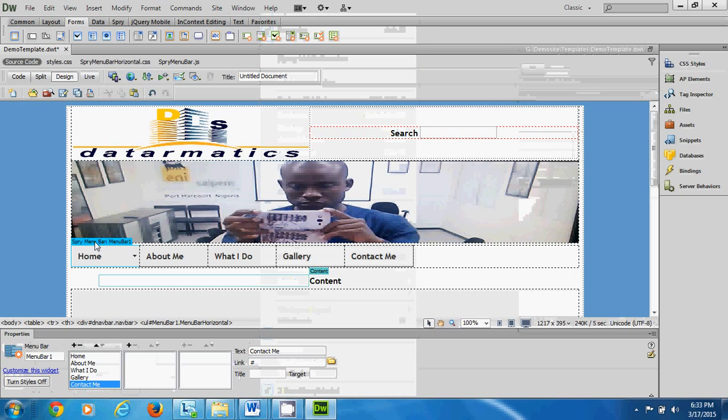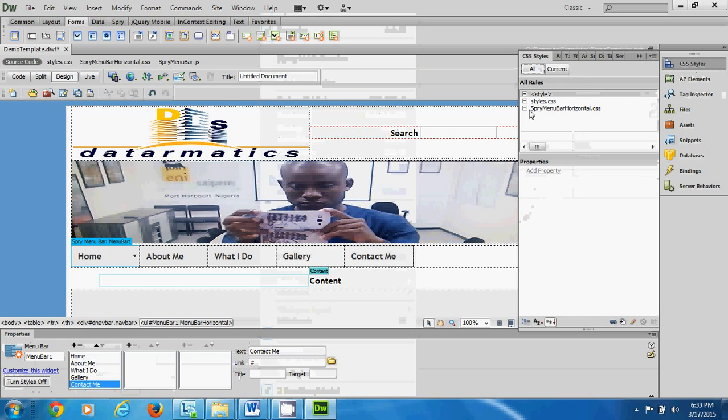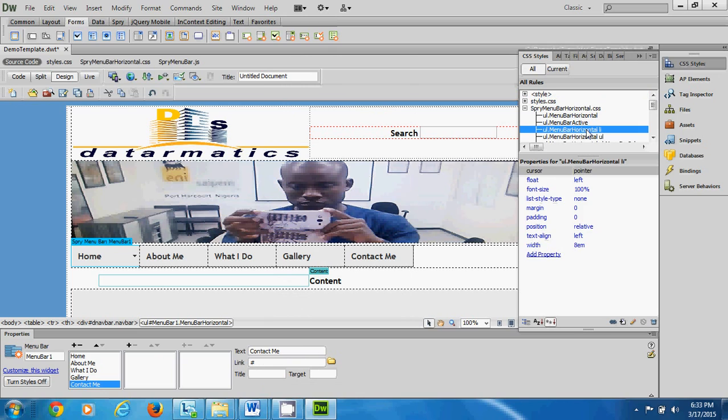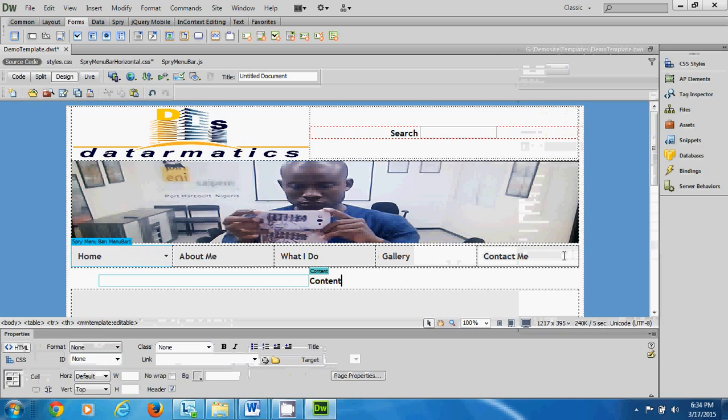Okay, that's where we are. So in CSS Styles, All, you see the Spry menu horizontal bar. Look for ul.MenuBarHorizontal li, this one here, and just add a width of 190 pixels. Don't leave it at EM here, just change it to pixels. Okay, what do you see? Everything is filled up. That's just good.